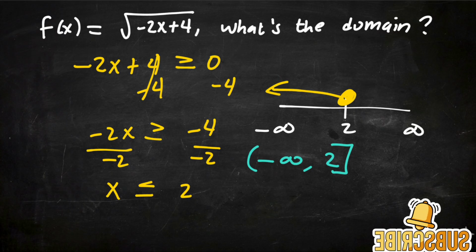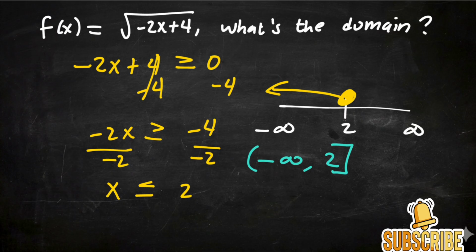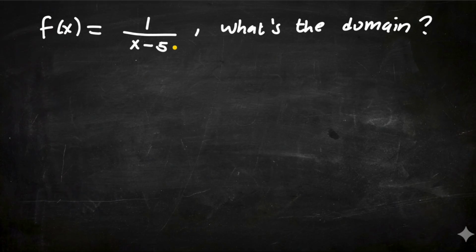As long as the x value doesn't make the denominator 0, then it's allowed in the domain since it's a valid input. So again, remember, we need to exclude whatever will make the denominator equal to 0. We need to exclude those values of x. So I'm going to go to the denominator, make it not equal to 0, and then solve for x.